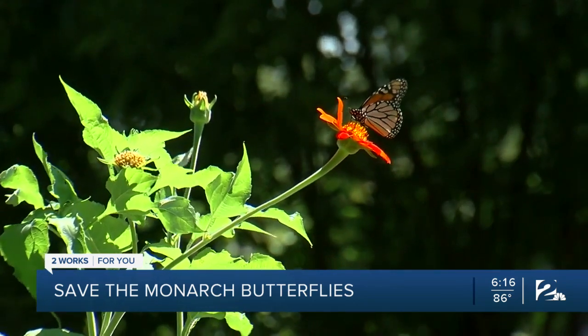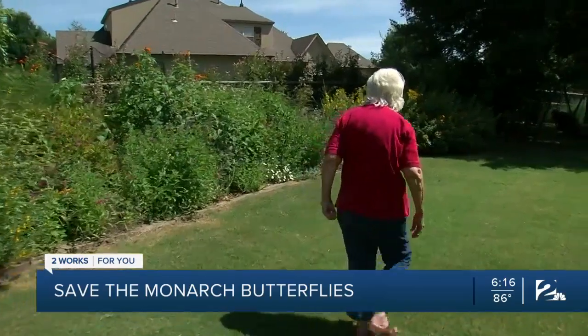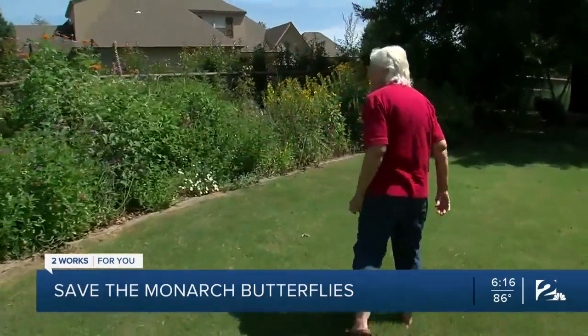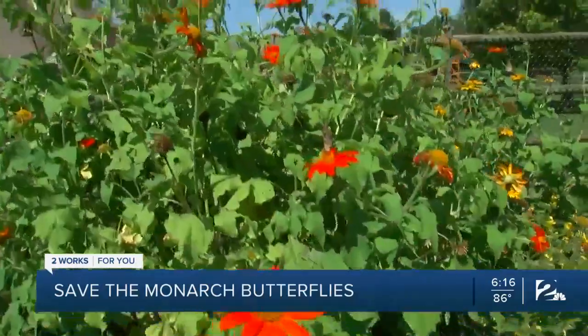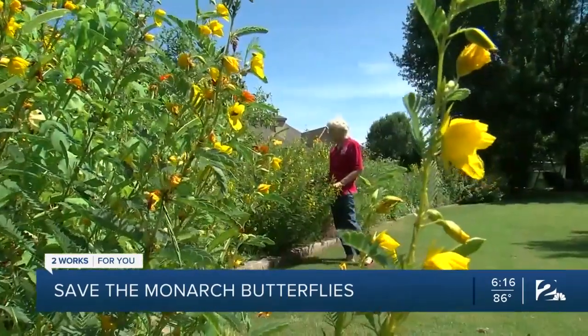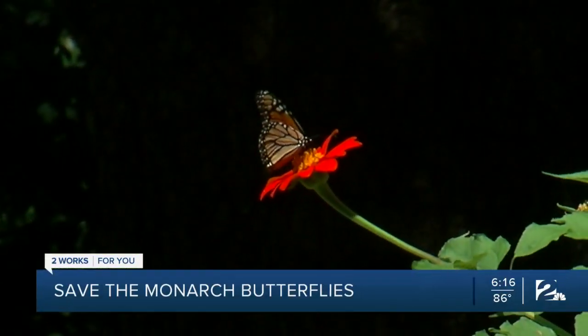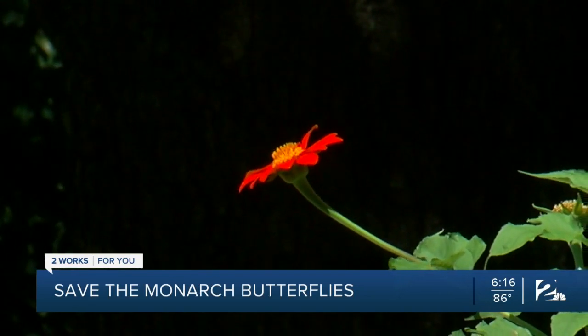And nectar plants to provide nutrition for butterflies to continue their migration. It's a very long journey — some of them will travel over 2,000 miles just to get to Mexico. While some butterflies will only live a month in a beautiful setting like this, others are tasked with keeping the species alive. Monarchs that migrate can live up to nine months in the winter. That's a special supergeneration.